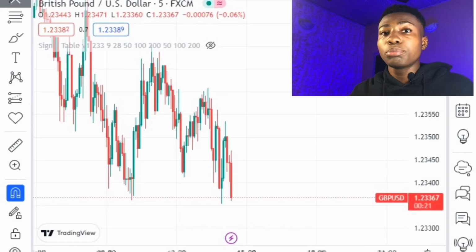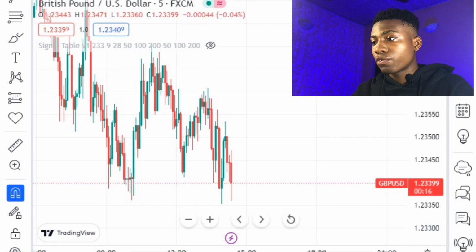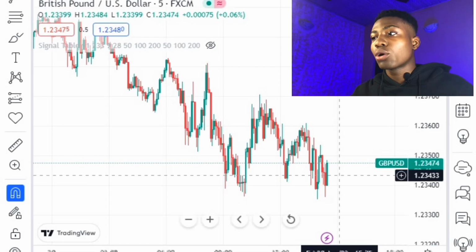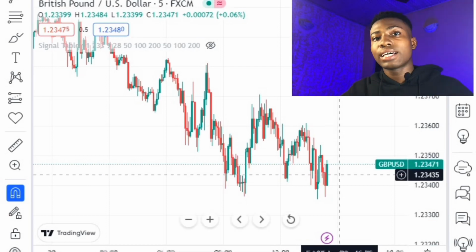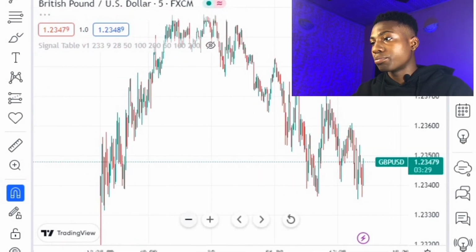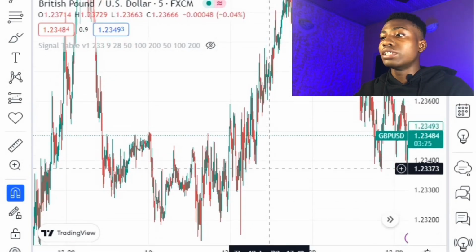Now as you can see, I'm in GBP USD on the 5-minute time frame, and this is actually the current state of the market. Now if we're to place in our Fibonacci retracement tool, how are we going to place it in this type of market? When you're in this part of the market, what you need to do is to look at the left hand side of the market. You want to go back to see what has already happened before, and when was the beginning of the trend on the left hand side.